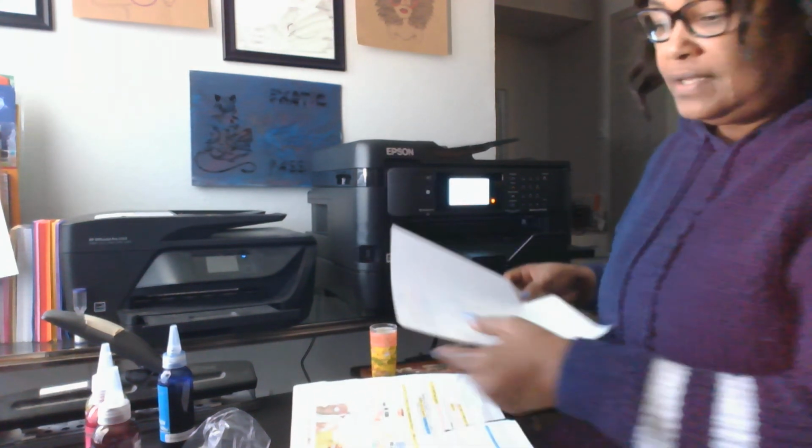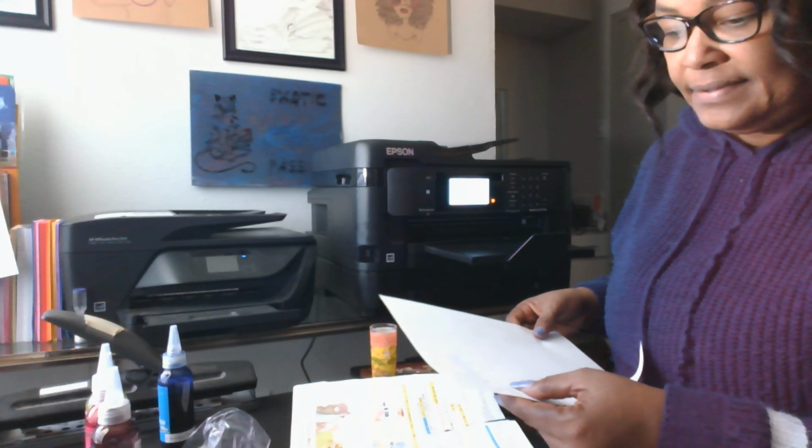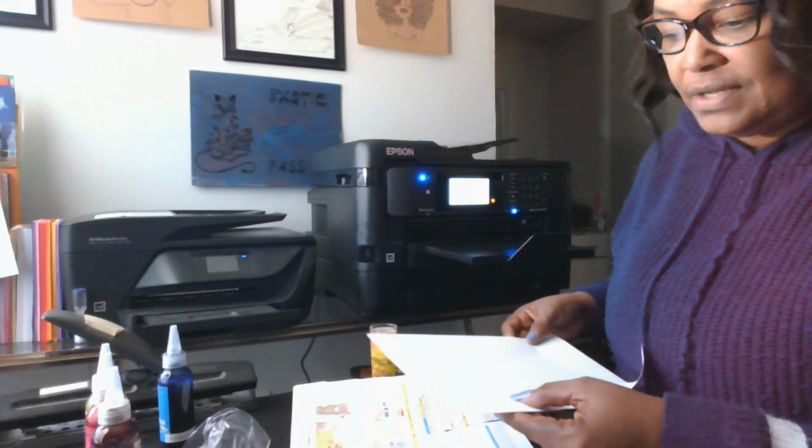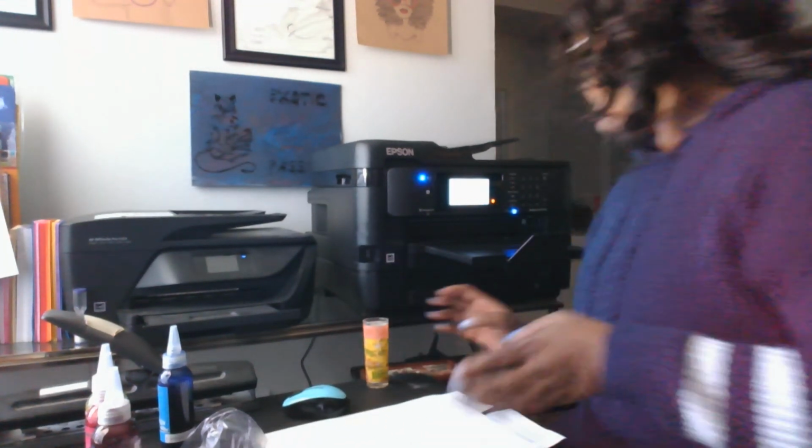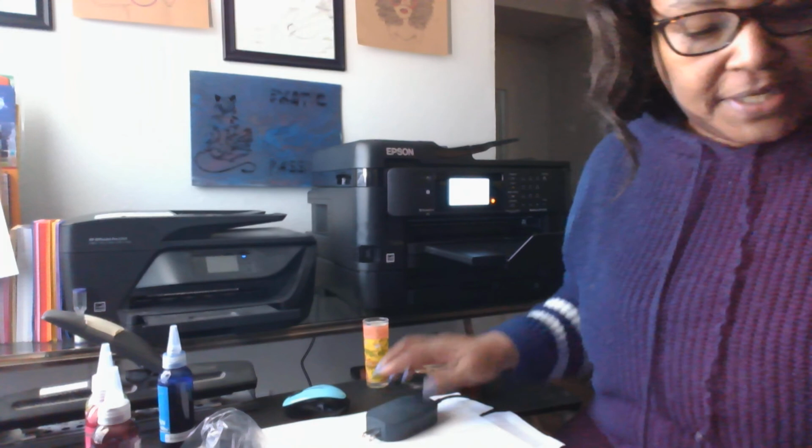That was pretty good that it was only just the black and not all of the other colors. So hopefully this time it's going to come out perfect. And I may have hit a wrong button, but we're going to find out. Better safe than sorry.